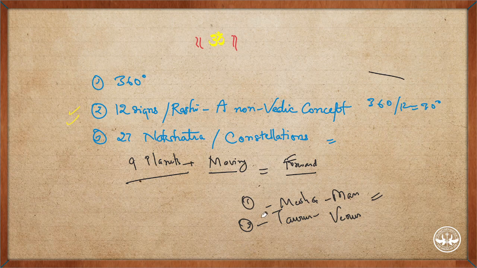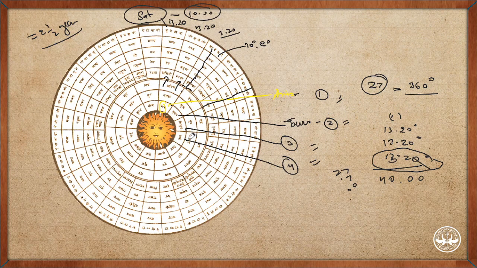Now the software you can make very easily, but you have to learn the basic concept that these things, like this first is Mesh Rashi, number 1 should give you a visual perspective. Okay, this is Mesh Rashi. 2, okay, it is Taurus. You will never see in the software that Mesh or Taurus is written over there. They don't write it, they just keep the numbers. So numbers have to be visualized and remembered: 1 is Mesh Rashi and it is ruled by Mars, 2 is Vrishabha Rashi and ruled by Venus, 3 is Gemini, which is Mithuna Rashi, ruled by Mercury, 4 is Karka Rashi and it is ruled by Moon. So all these things have to be remembered.